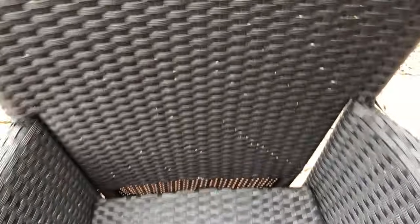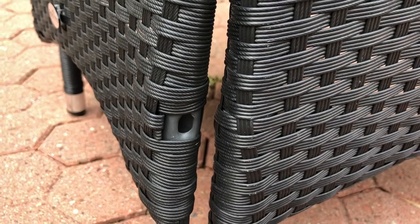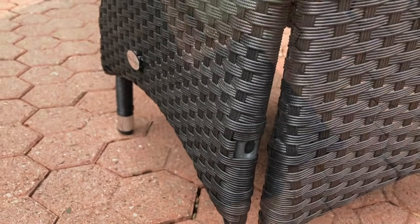Now you're looking at it like I am, thinking, that's a horrendous gap there, Richie. But when you look down at the side here, you will also note that there is another hole here. So I'm going to flip the chair over, and we're going to put a bolt through on either side, which is going to pull that up nice and tight. So I'm going to do that next.